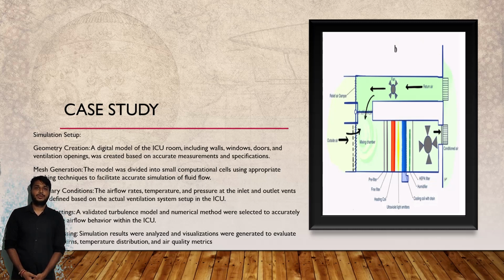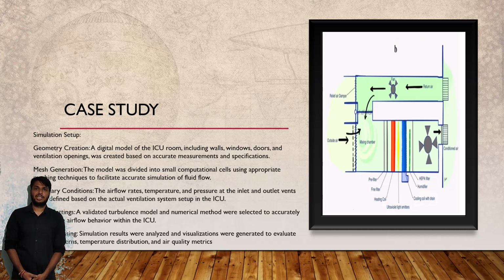Solver settings. To accurately capture the complex airflow behavior within the ICU, a validated turbulence model and numerical method were selected. These choices enable the simulation to accurately predict airflow patterns and interaction within the space. Post processing and analysis findings. Once the simulation was completed, the results were analyzed to evaluate airflow patterns, temperature distribution, and air quality metrics within the ICU.